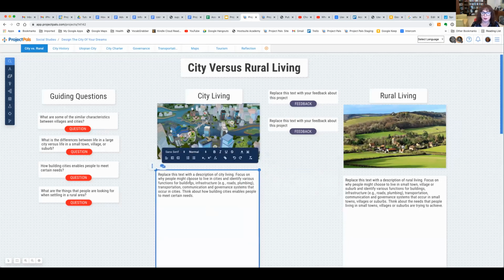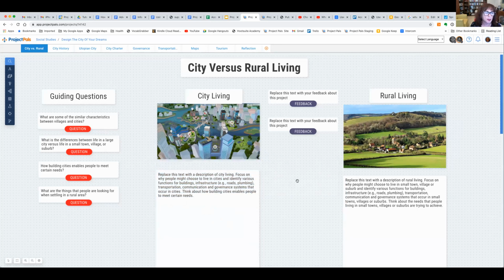But also here, any existing text box, it also tells you what to do. Replace this text. So there's a lot of scaffolding here for the students that they can use. It explains what they need to do. And all they have to do is just highlight and start typing the information, the research that they came up with. The next tool is the media tool.